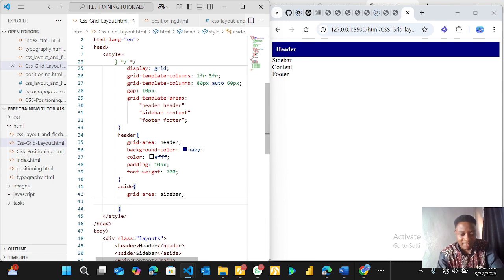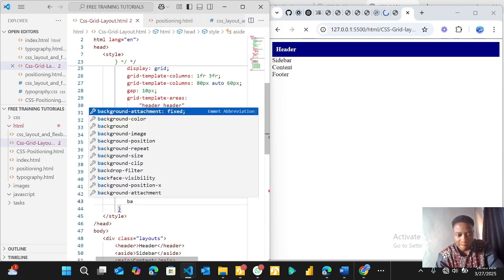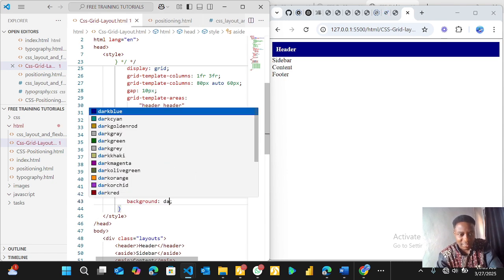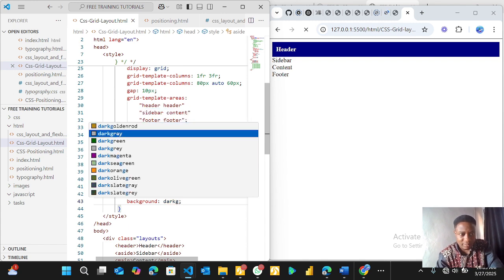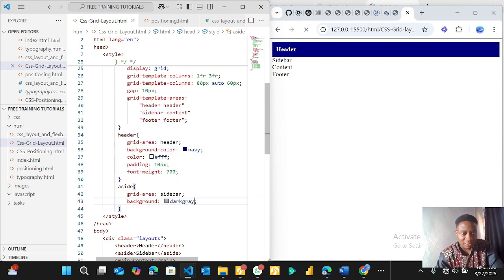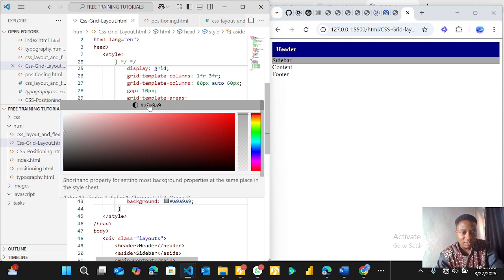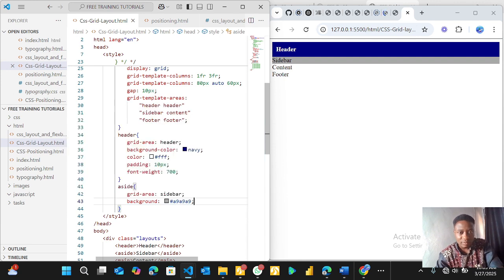Then let it have a background of dark gray. That should be hash 888 when you put it. Okay. Still this dark gray.